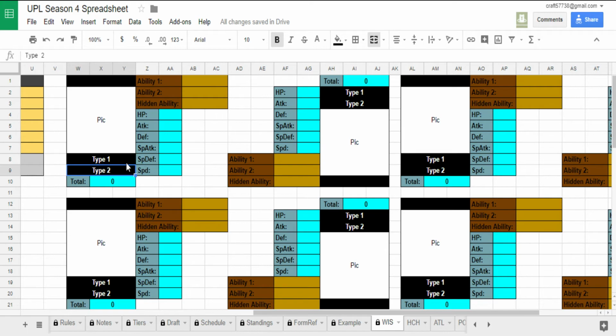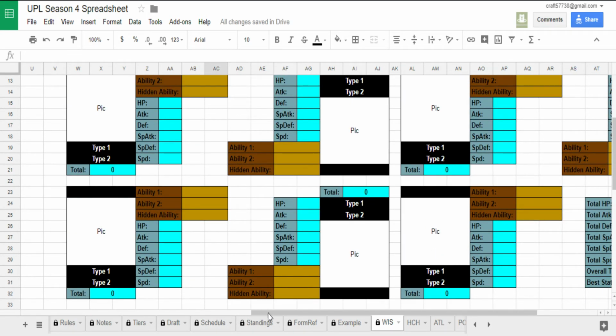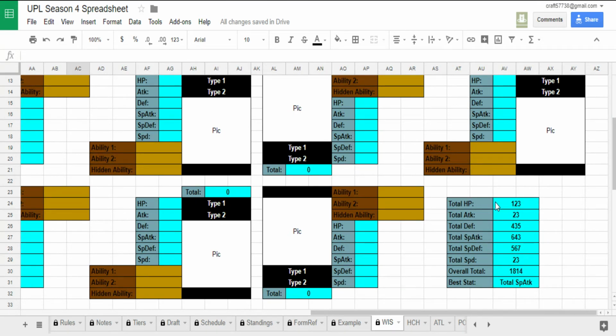Type 1, Type 2 are the Pokemon's typings. If it only has one typing, then Type 2 will just be a straight up dash. The total is the total stats of the Pokemon. Because here we have whatever amount the base stats are. I'm just putting in some random numbers for you right there. And then, once you have all the Pokemon's stats, here we have a little chart. It says the total of HP of all your Pokemon, total attack, total defense, whatever, and your overall total. So all these added up. And then it'll return here your best stat, so whatever has the highest number, which in my opinion is a pretty cool thing. But yeah, so there's that.